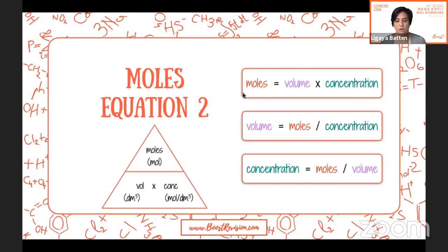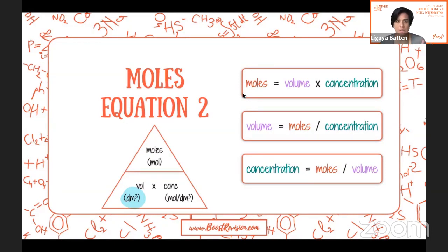The second moles equation involves solutions. So if you have the volume and the concentration of a solution, then you can work out the moles of that solution. Something to note is that the volume must be in decimeters cubed in order for this equation to work correctly. Often in exam questions, you'll be given volumes in centimeters cubed, so you have to remember to convert that to decimeters cubed in order to get the correct answer for your moles.